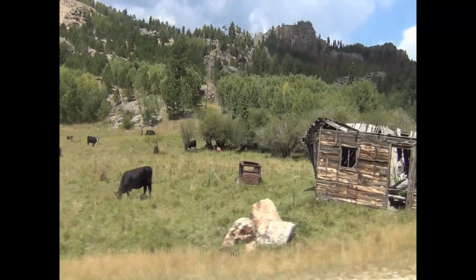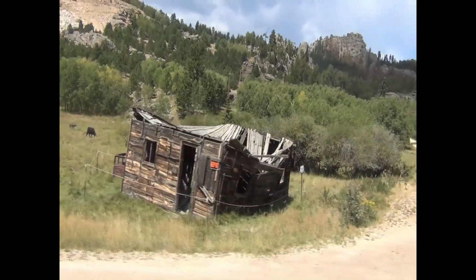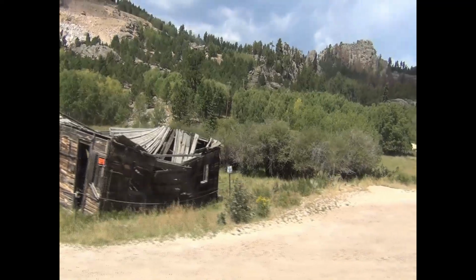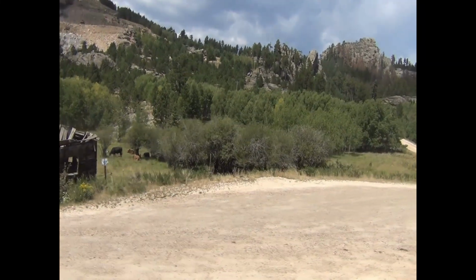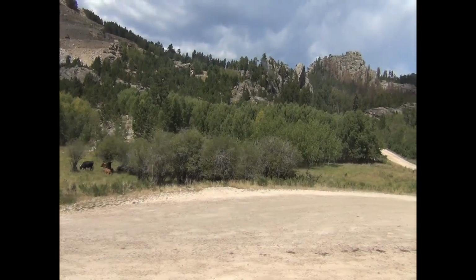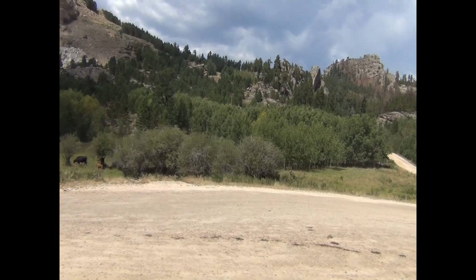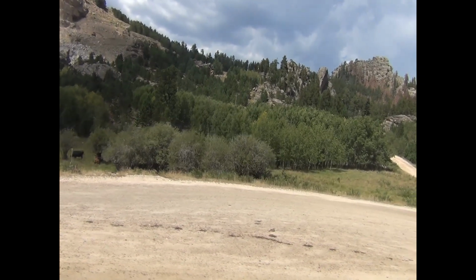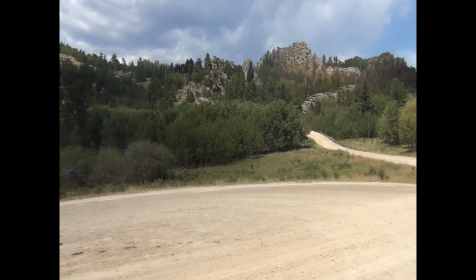Tell you what, that is a nice herd. By the way, the old miner that lived here, he was here long before Korjok arrived. He had a gold mine of sorts back in his hollow. A rumor has it he got his pockets full and wanted to move on down to Denver and spend some of that. And he asked Korjok if he'd like to buy this land on the backside of the mountain here. Well, Korjok wanted it really bad, but he had no money.